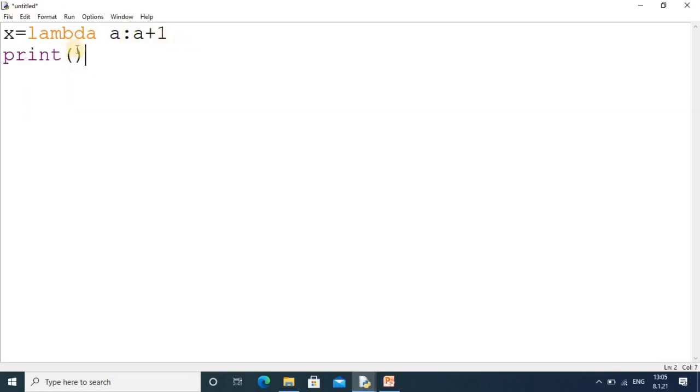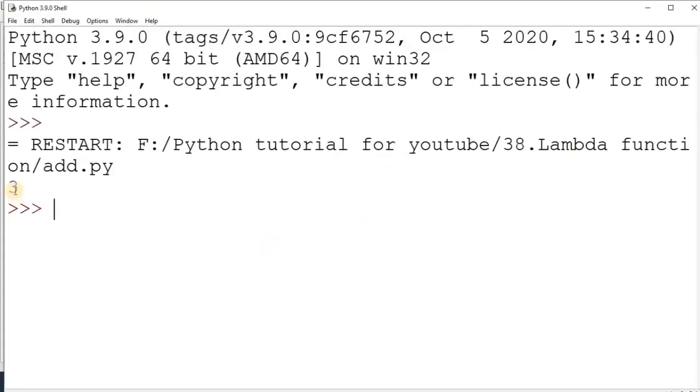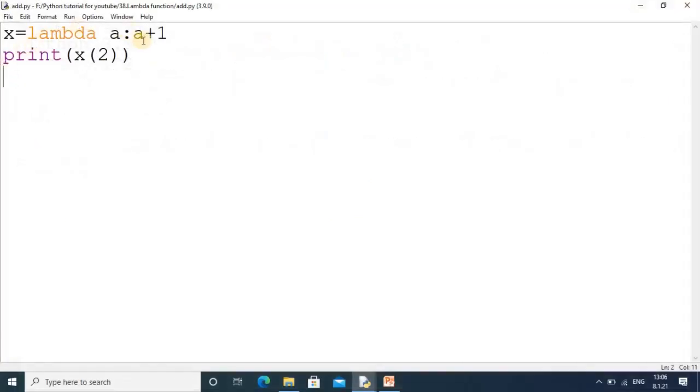Now I have to call and execute this function. I will take this variable, which has one parameter, and put the value 2 for that, then close the print. Now you see this value will be passed here, so a is 2, and it is nothing but 2 plus 1, which is 3. It will execute 3, and as we are writing x of 2, it will show you the output. Now we check the output. You see the output is exactly 3, because 2 plus 1 is 3.